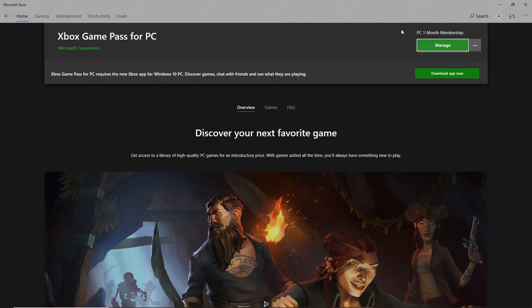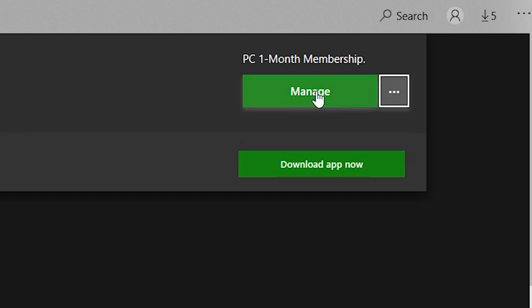Now, normally it's going to load you directly to the Xbox Game for PC page. In case you don't have a login, all you have to do, very simple, is create a username with your email and a password. Make sure your password is strong and just let things go in motion. You may have to go back to your emails to verify your account, but once you're there, just log in, and then normally you'll see the same page, but this time you're going to have more options.